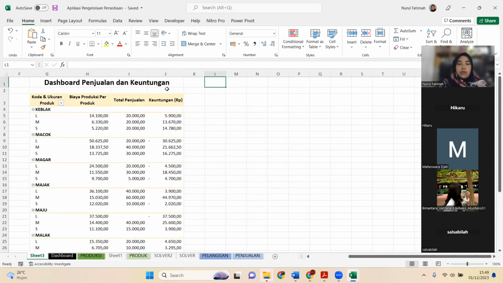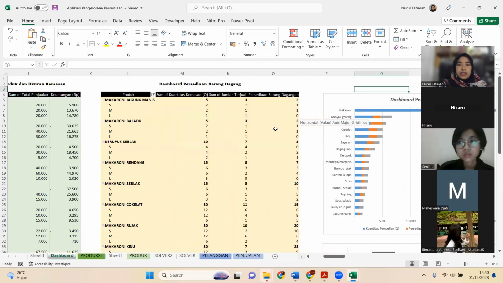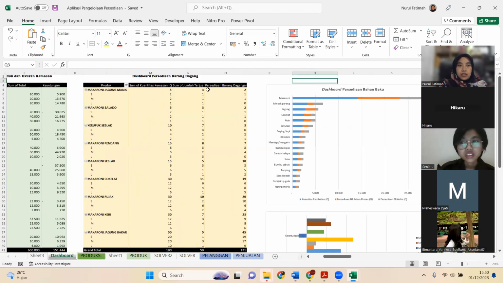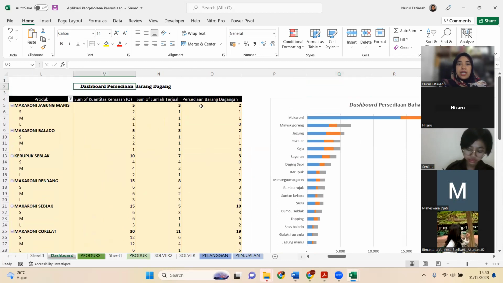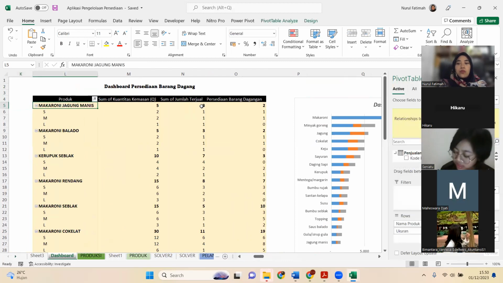So finally, we come to the last dashboard we should make, that is dashboard persediaan barang dagang. Actually, this is slightly different from the first dashboard.